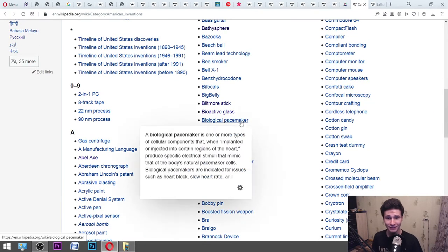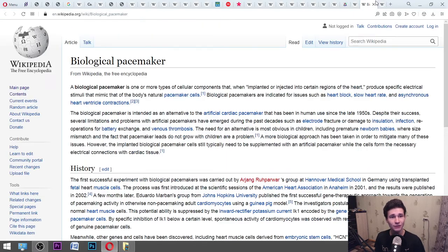Good. Next. A biological pacemaker is one or more types of cellular components that, when implanted or injected into certain regions of the heart, produce specific stimuli that mimic those of the body's natural pacemaker cells. It is good, I think so.